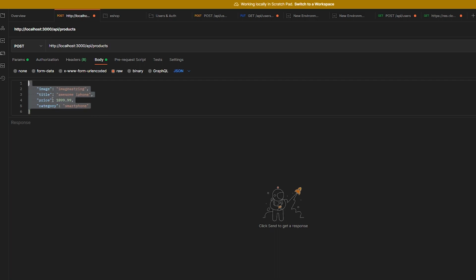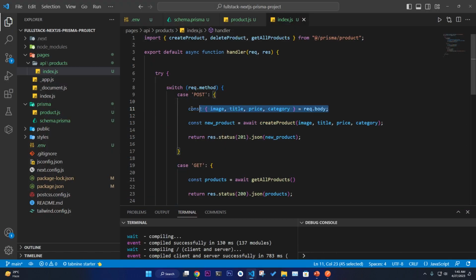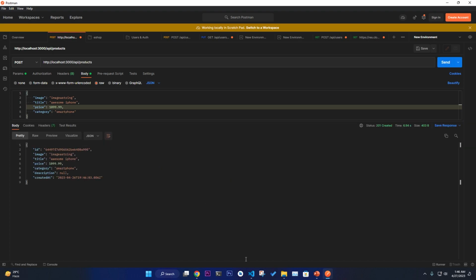So these are the information we need to pass. Okay, so if I pass this information from our client side, image, title, price, category, it should work. So if I just send it, as you can see, it has added this, and the description is null because we didn't add any description, and it has given us this status code of 201.